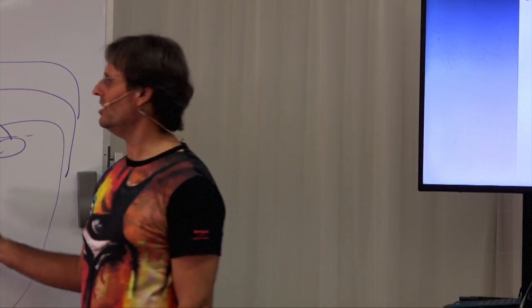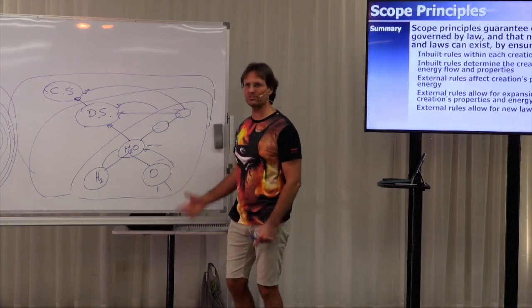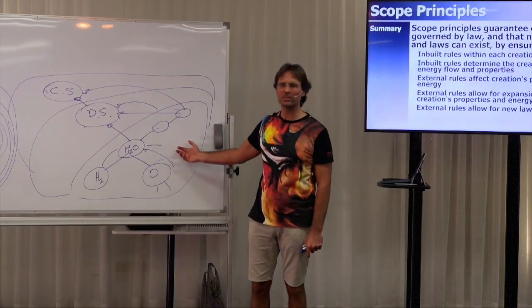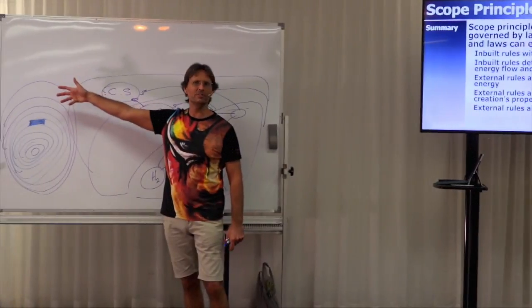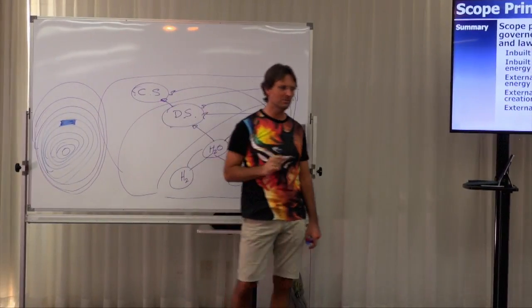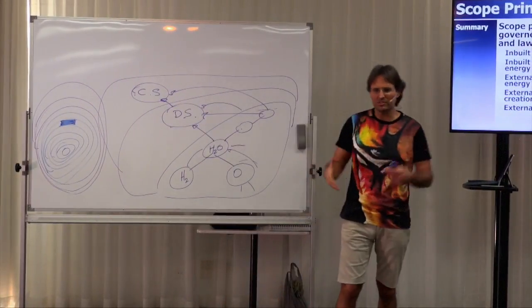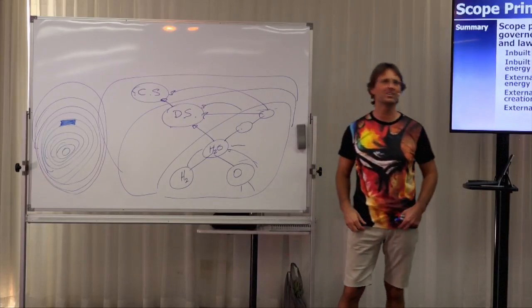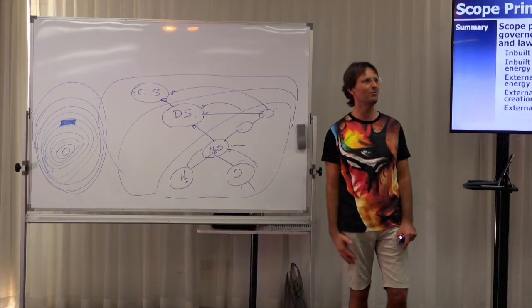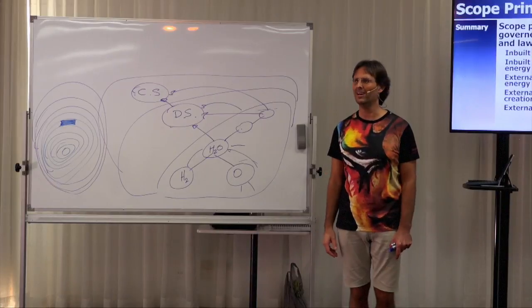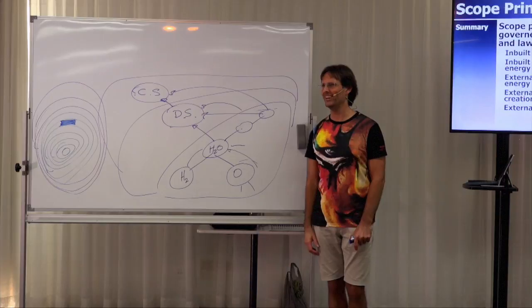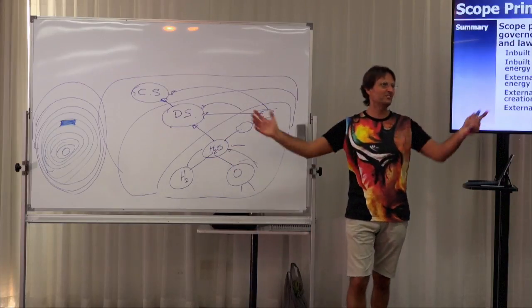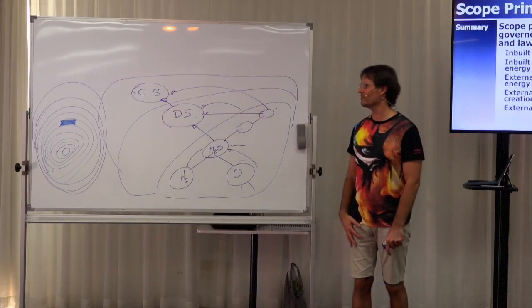So you can see that not only is it right down to the smallest particle level, this process, but right up to how the spheres are created, how the universes all fit together, everything is all determined the same way. You can imagine, just to make a universe, how many laws and how many creations there must be involved in that, and therefore how all those laws come together, obviously very, very complicated, because there's so many of them, billions of them, literally billions of them exist.